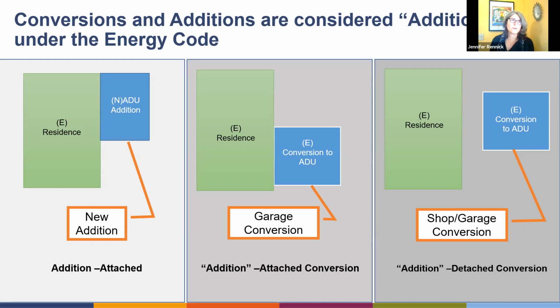I did have a project down in Ventura where it seemed like everything was going to be good for a junior ADU. And then the homeowner wanted one little thing changed. When the architect resubmitted with that change, the jurisdiction came back and said, nope, that's not a junior ADU anymore. It's an ADU, a real ADU. So they had to decide at that point which way they were going to go with it. They decided they would go with it as an actual ADU, and they ended up adding a water heater and a separate space conditioning system.